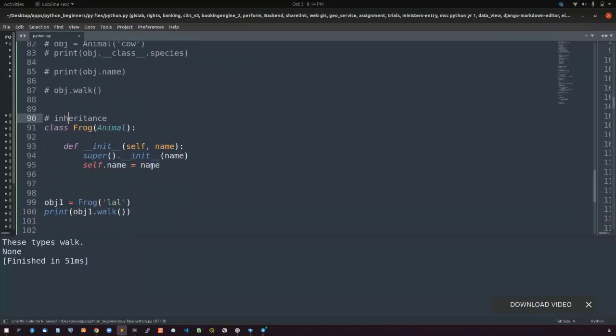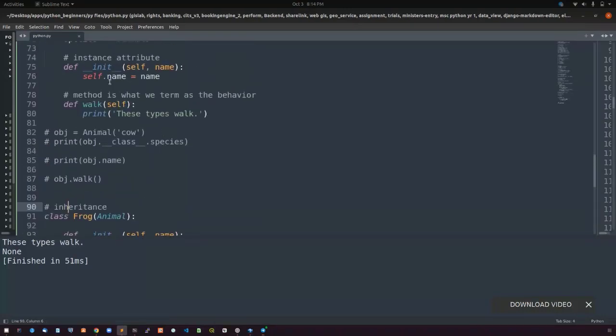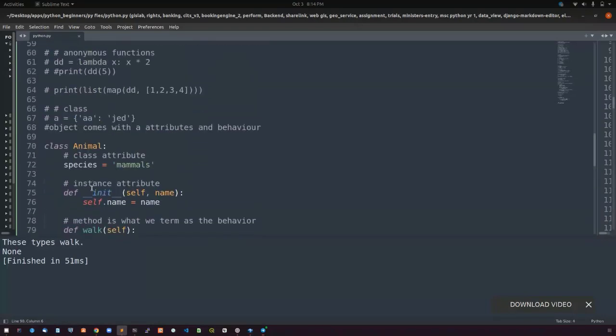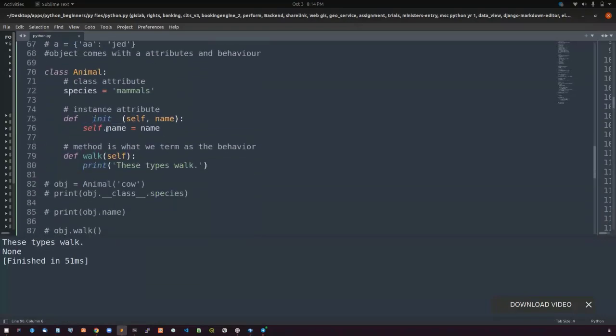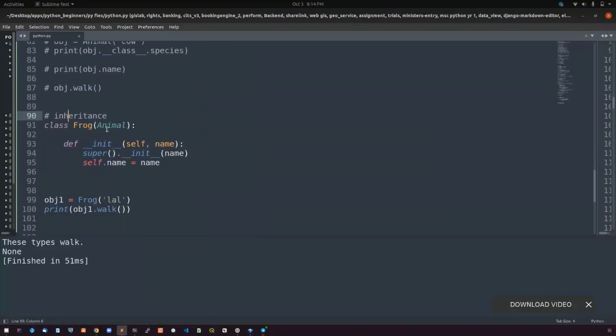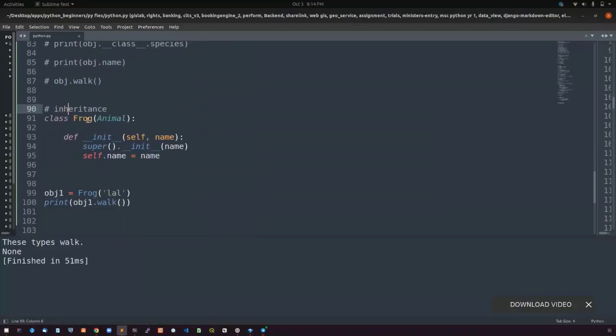We are inheriting the methods and the attributes that have been defined within the animal, and we want to inherit them into the frog so that we don't retype or redefine all of the methods that we defined earlier. Python has a rule called DRY, meaning that you should not repeat yourself.